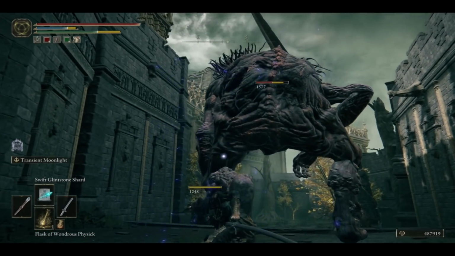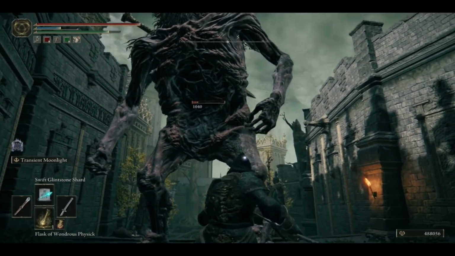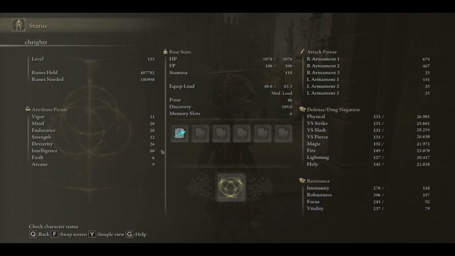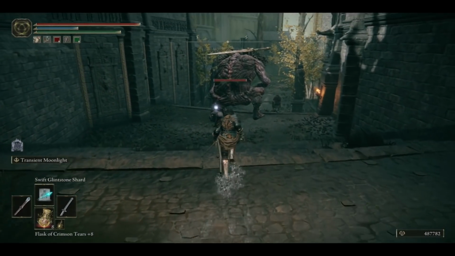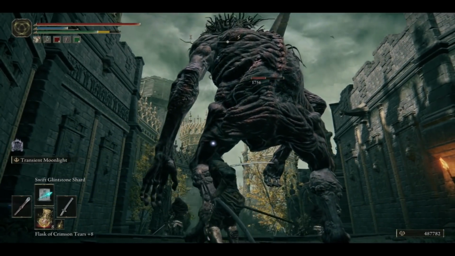Here is a test on the troll outside of Godric's arena. Unsheath is already a decent weapon art, and giving Unsheath a huge extension on its range just makes Transient Moonlight super powerful, especially because it deals even more poise damage when you land both the blade aura and the blade itself.